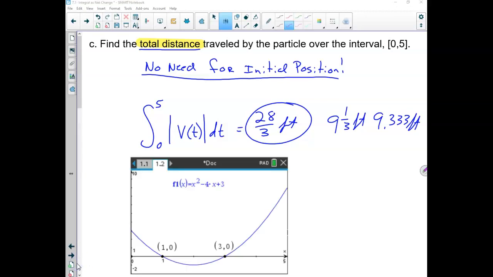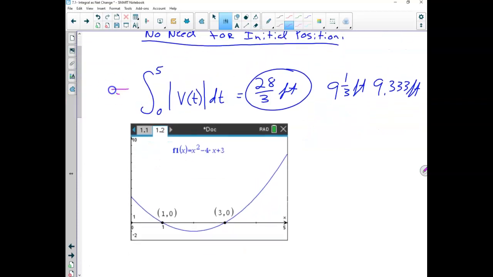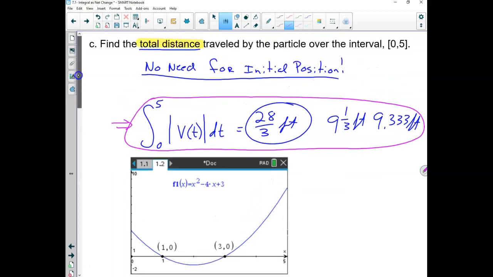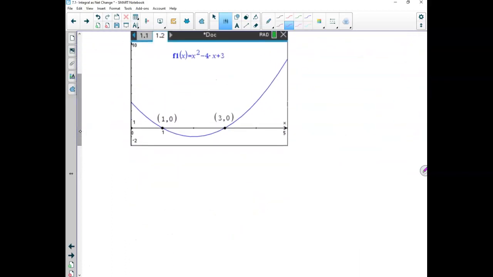Okay, if I didn't have a calculator to do this, I really wouldn't want to do this, and I'm not going to do it. But maybe the problem would show you this graph, and it would say, write but do not evaluate an integral, okay? Well, they wouldn't do that because then you would probably just write it this way. But if you had to algebraically calculate this total distance, it's really important to know that this here is positive area, this here is going to be negative area, and then this here is going to, again, be positive area. So I would have to do this integral 3 times.